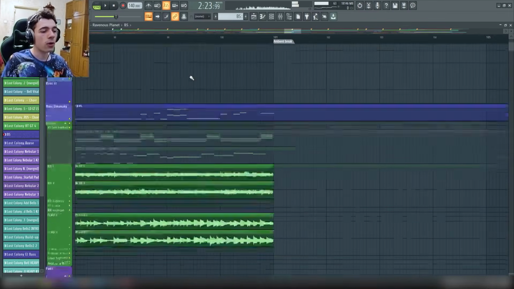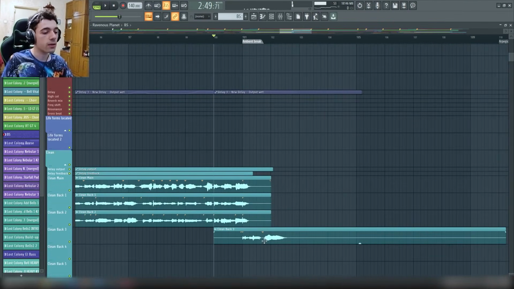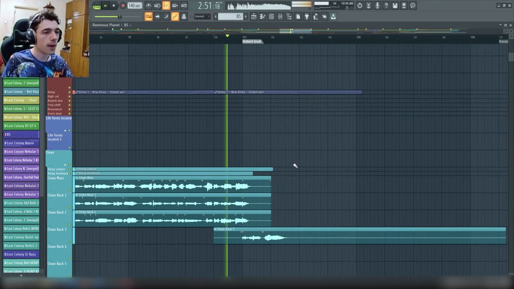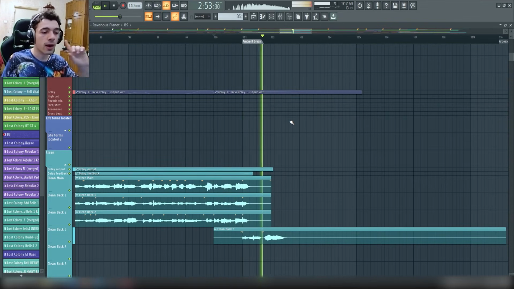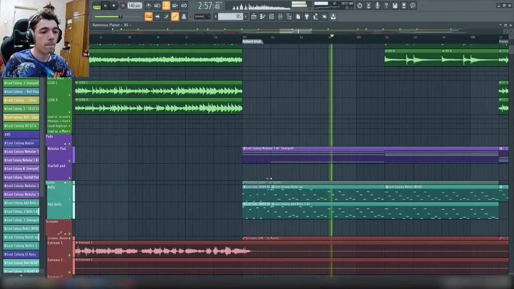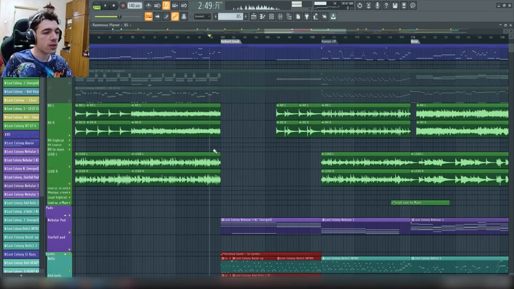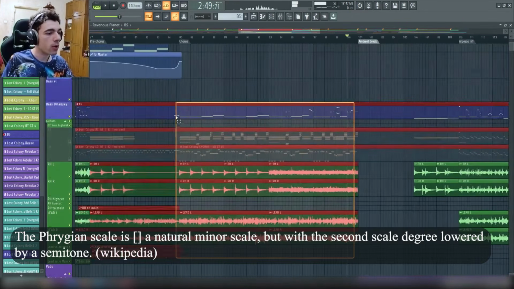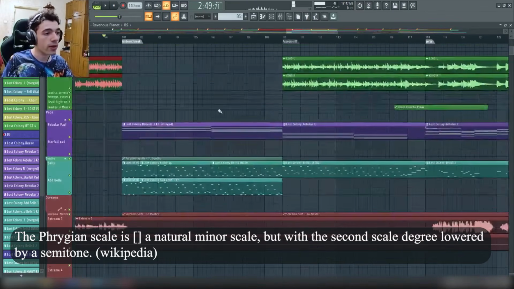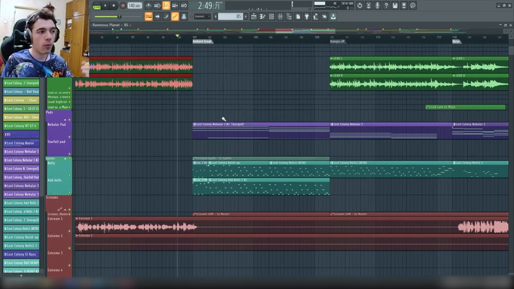So after the chorus, there is an ambient break with some delayed clean vocals. Then once again we're transitioning from the block with the Phrygian scale to the block with natural minor, so that this transition feels more understandable for our ears.